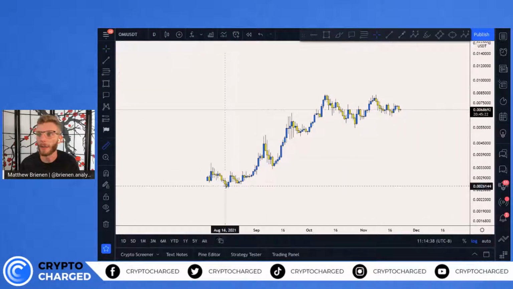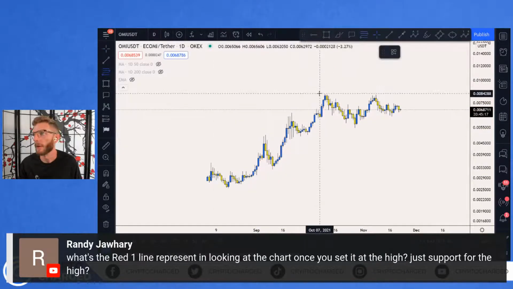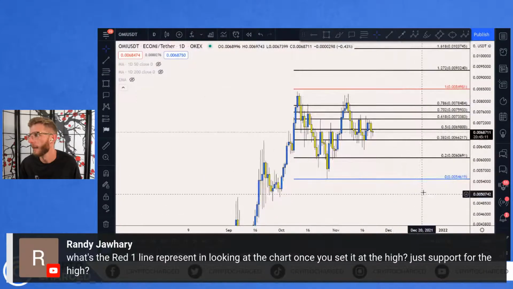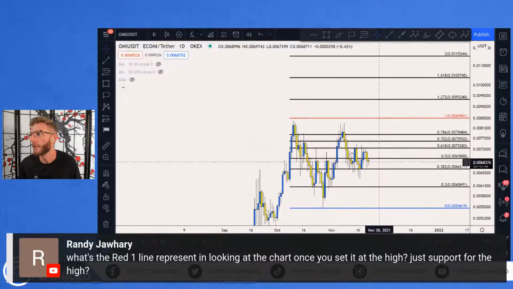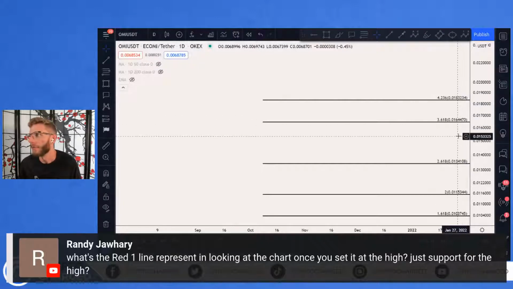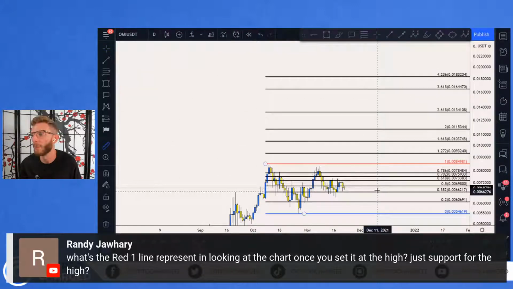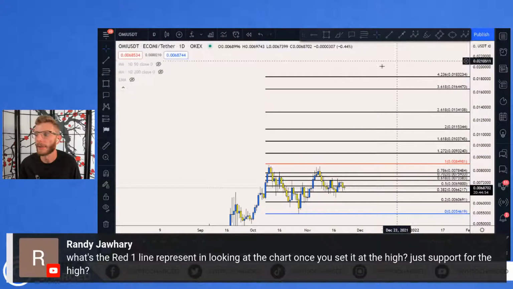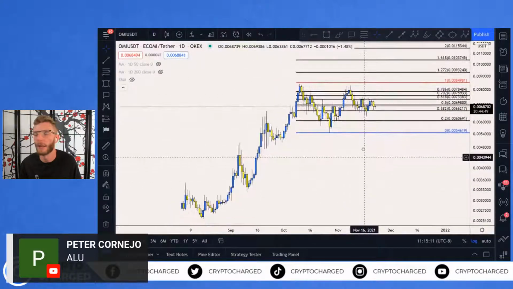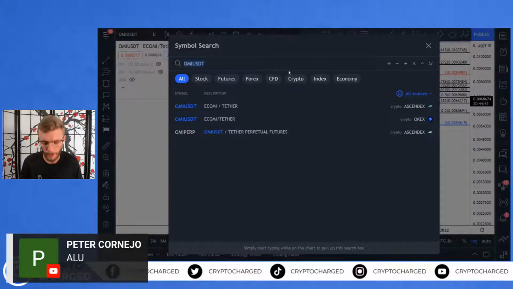Okay, we've extended pretty heavily from its lows in August. We're up 233%. So if I were to grab from the most recent swing high to the swing low, it would say that we're somewhere between the 382 and 50% Fibonacci, which is a pretty good entry zone. And it says that the exits should be somewhere between just under 2 cents, 1.5 to 2 cents. And then in percentage, that would be like 166%. That's a nice swing trade. I think that there's more opportunity out there, but I don't think this is a bad trade. I would treat it more as a trade than a long-term hold, but I don't know anything about the fundamentals.